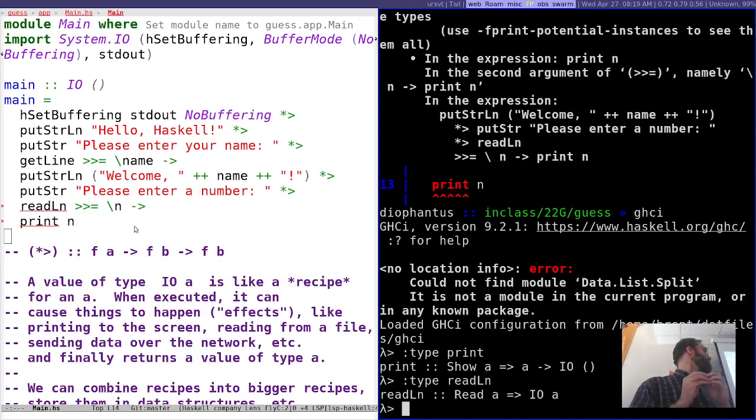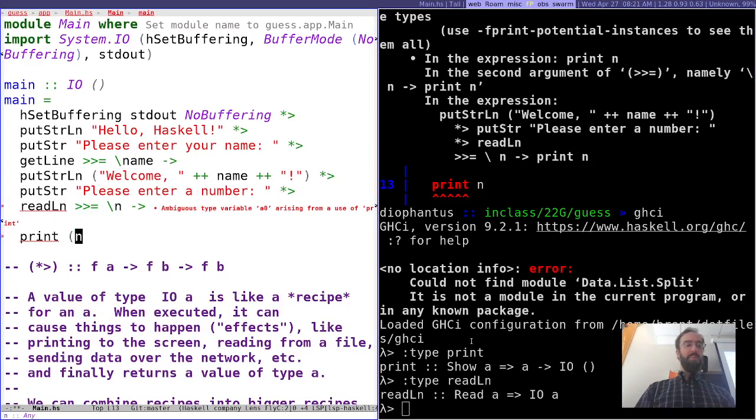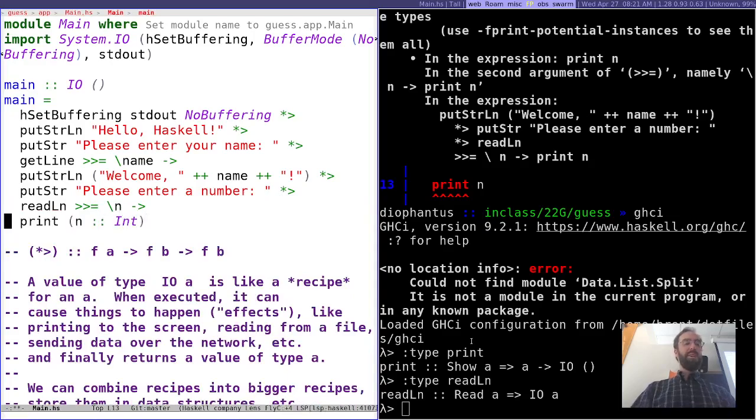So GHC basically has no way to figure it out. Usually when we use a polymorphic function on some particular type, it'll just figure out, oh, you called this with an int as an argument, therefore you must want this type A to be int. But here, the A from print meets the A from readline, and it has no way to figure out what A is supposed to be. And it needs to know, because that determines how print and readline will behave, right? If you choose int, well then it'll only let you type in an int, and it'll print it out. And it'll do an error on anything else.